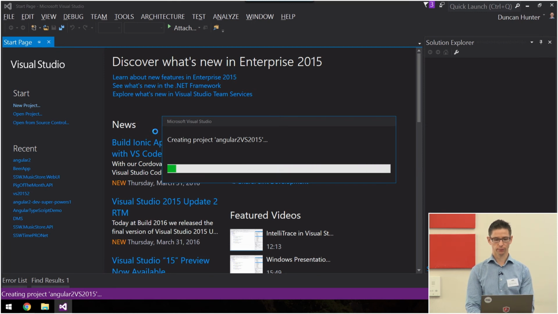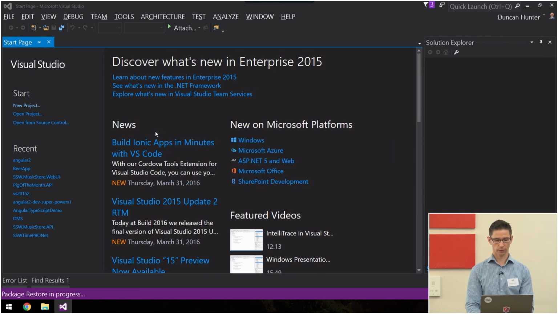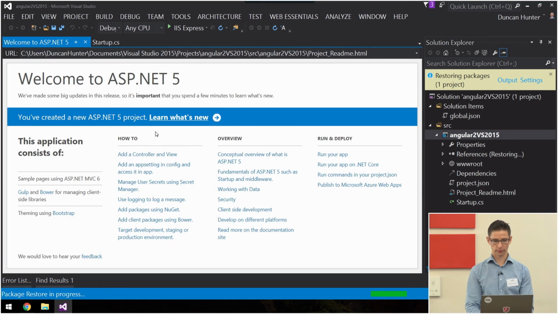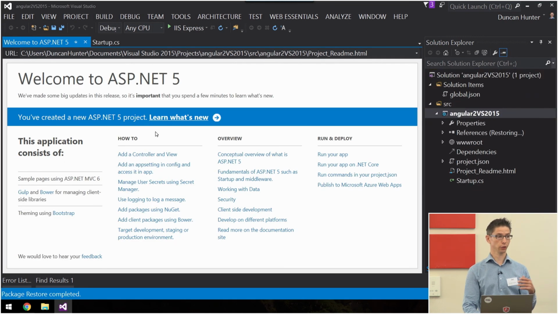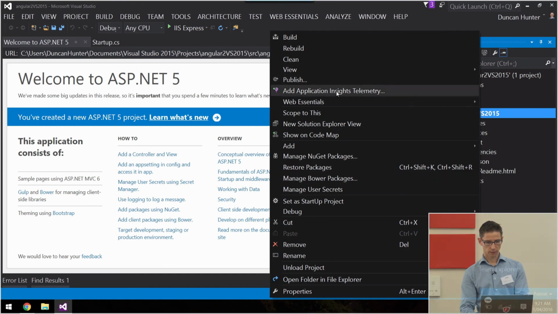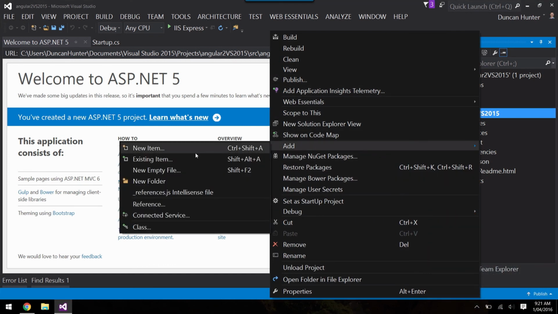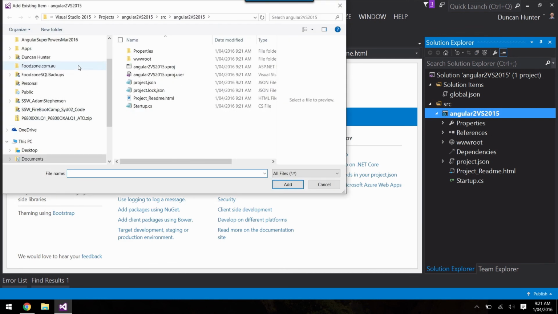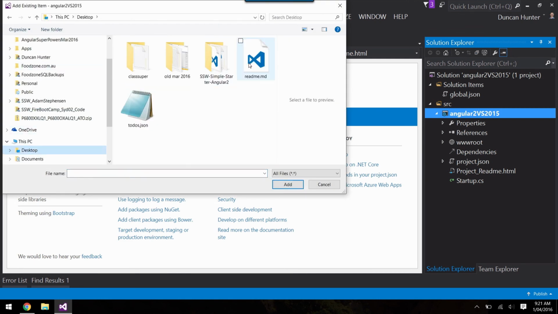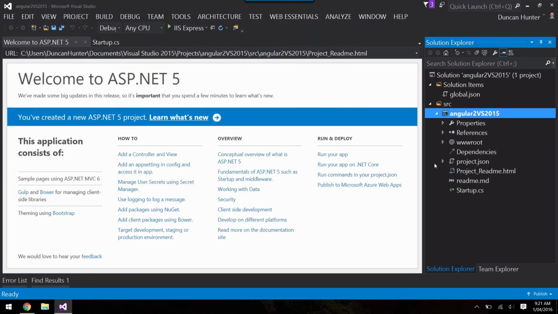And there's a fair few steps. It's not something I memorize or would be proud to memorize. So I've got a little README, and I'm just going to pull it into the project now because I wanted you guys to see it from very start to finish. And I'll put it on GitHub so you can just pull this down, but you'll also have the video from it. So from here, I'm just going to add an existing item.